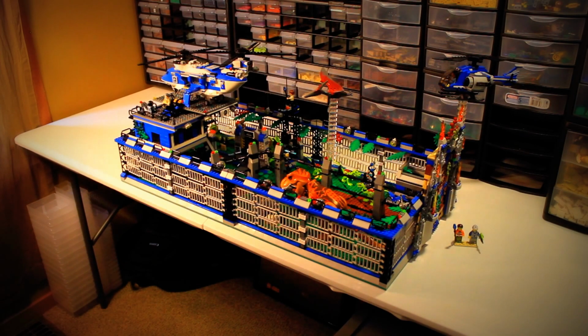I got 3 of the Gallimimuses in there. Really like that tile that comes with it. That's really nice. I mean, I guess you can get the stickers and throw them on a 2x2 white tile, but you know, it's always nice to have those printed pieces.